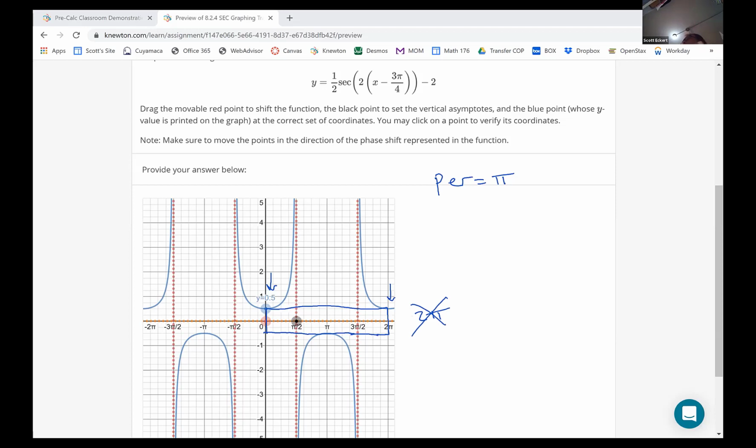It might have even been easier if I'm just thinking in terms of period to do the asymptotes. Maybe this is what Rahid was trying to say. Look at the asymptotes. Here's the asymptotes from negative pi halves to 3 pi halves. It's still wrong. It's 2 pi. Okay, so just a different way of looking at it. Now that's all helping me see that, oh no, undo. Let me get all that stuff off there.